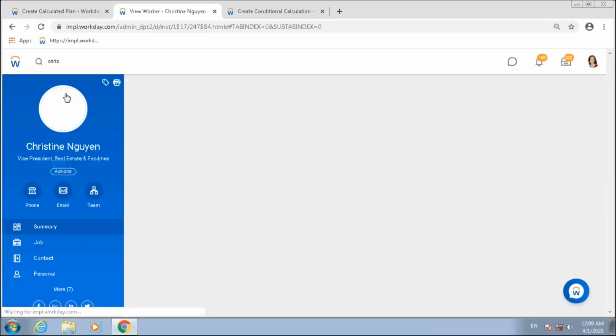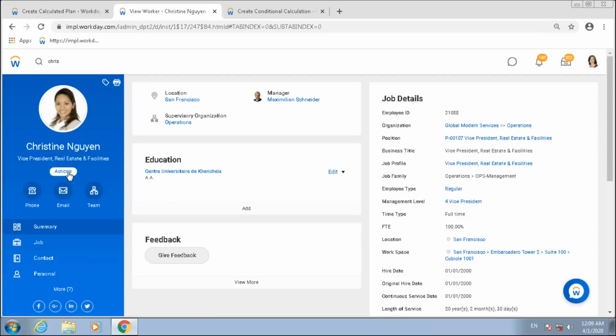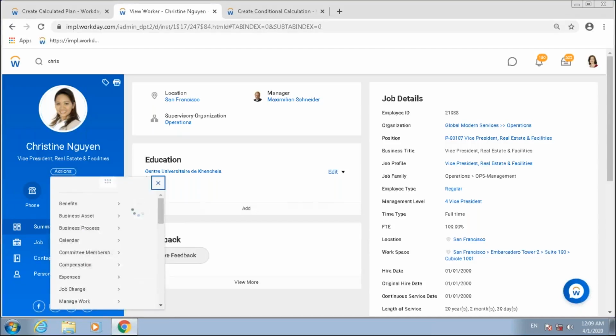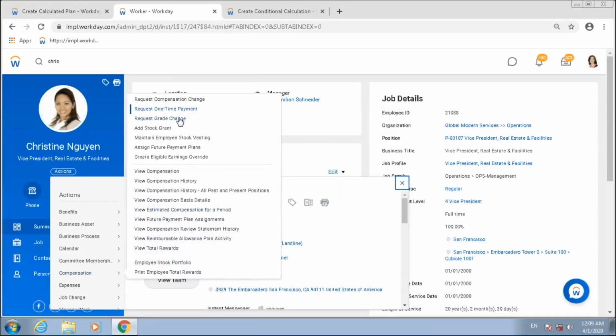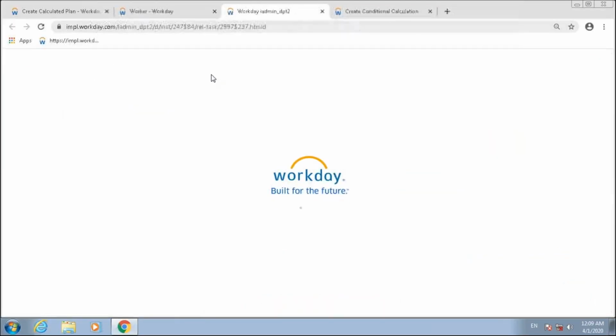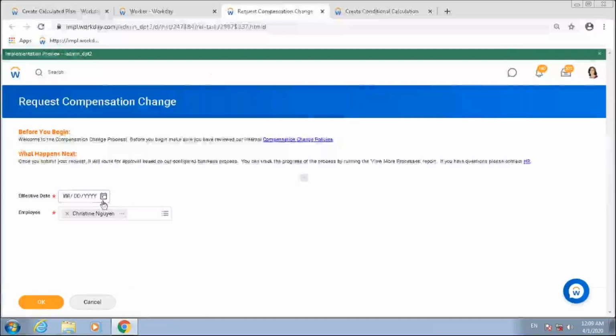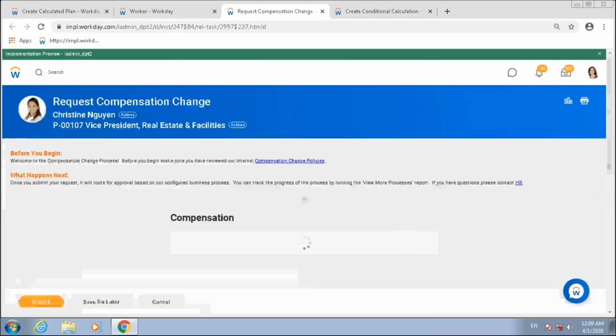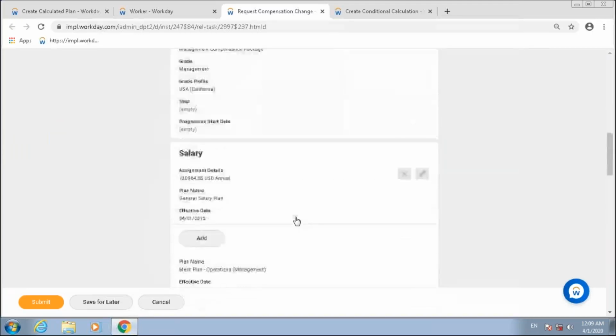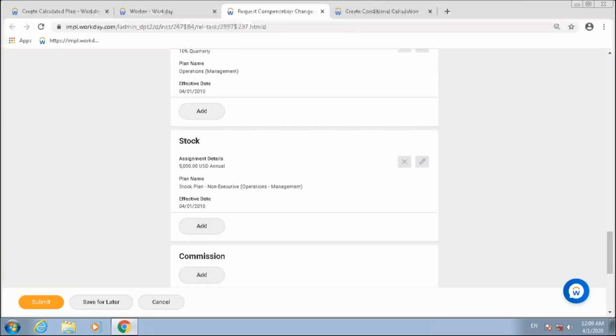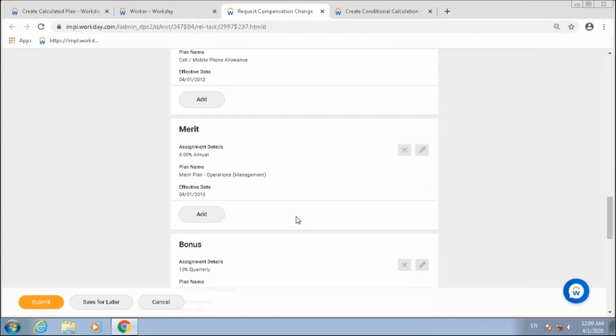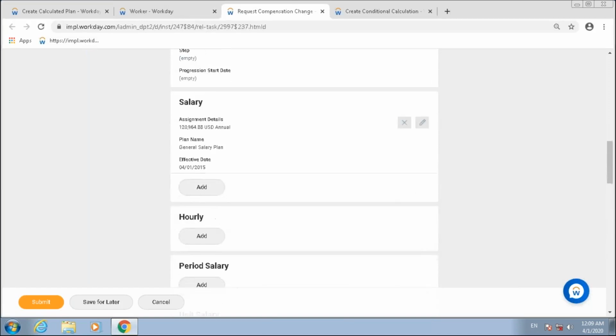So Chris Nugent, if I go to the additional actions, compensation, where is request compensation change? I would assign her this plan from 1st of Jan 2016. I don't have the authorization to assign calculated plans.